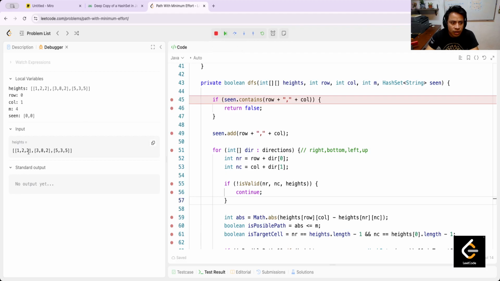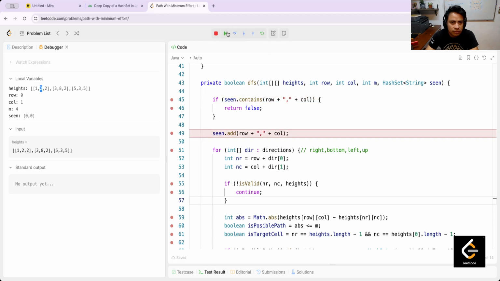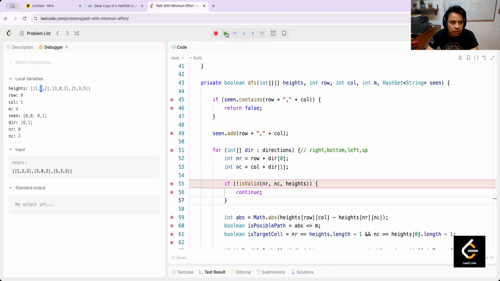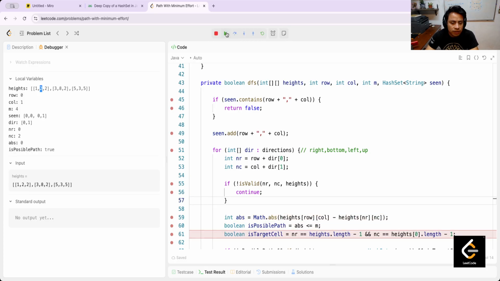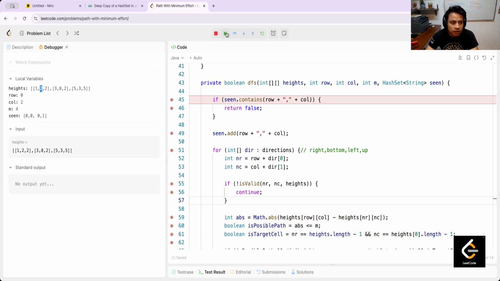Now I move in the, now I am here. The next that is 01. Now I am here.